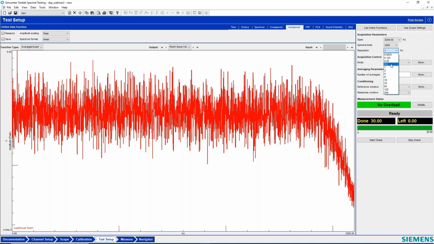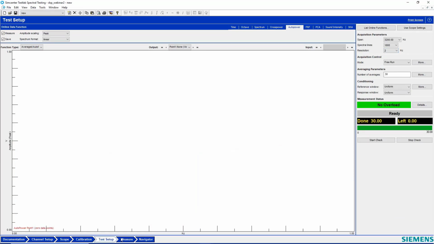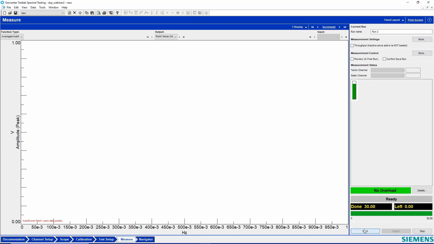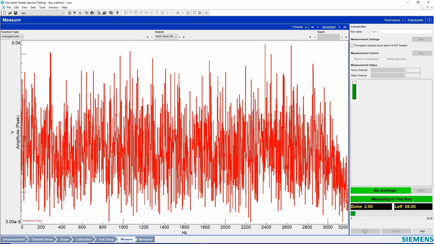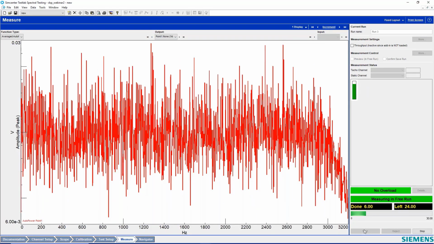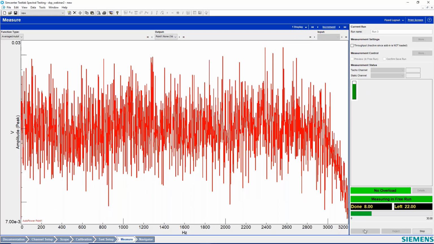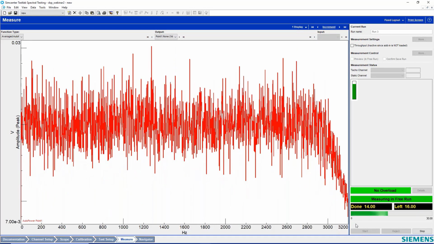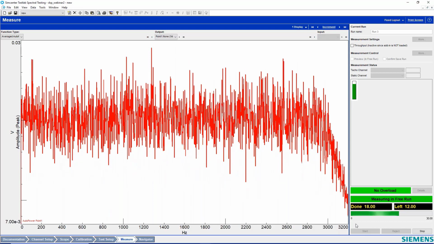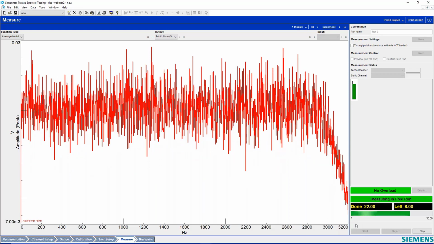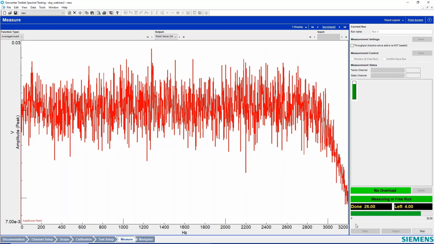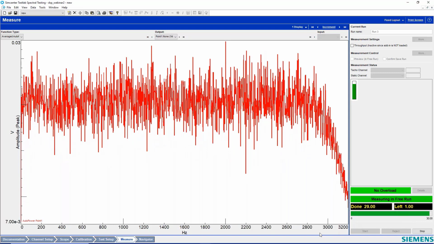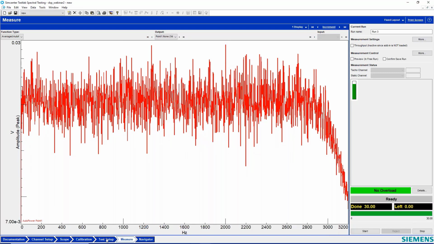Now I'm going to take the same signal, go to 2 hertz, and measure it. This might take a little less time, like half the time, because it's 2 hertz resolution, a half-second acquisition. 1 hertz resolution was a 1-second acquisition. So we're getting smaller 30 averages. Yeah, a little less time.